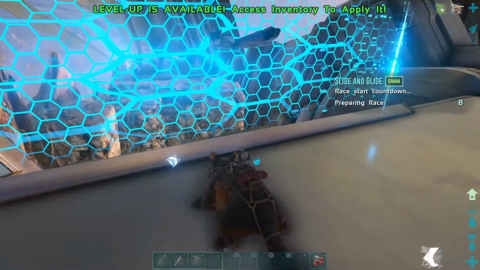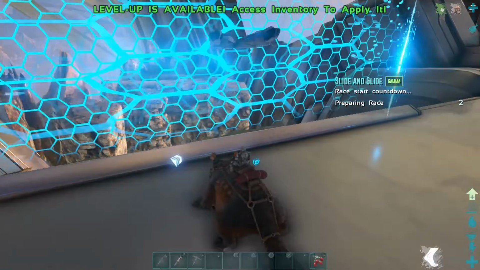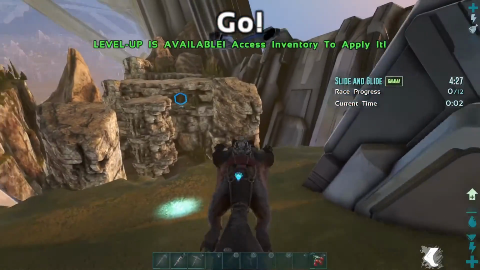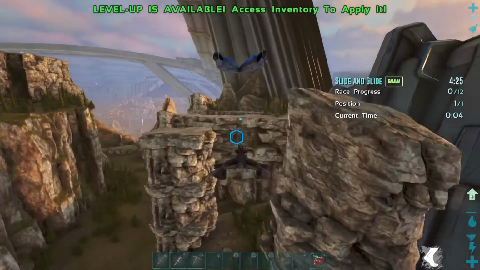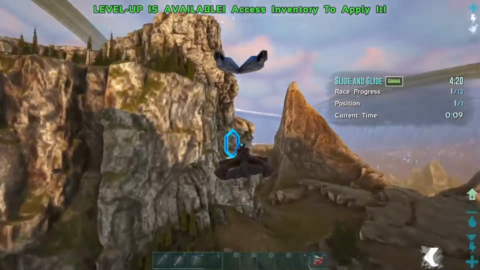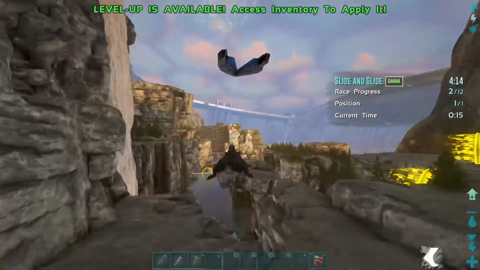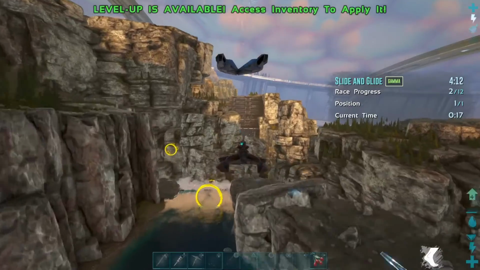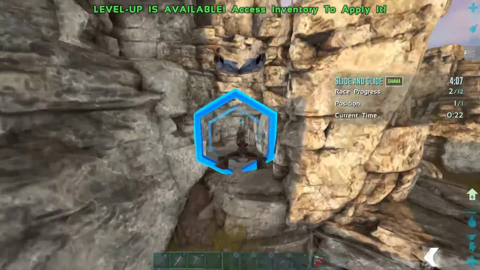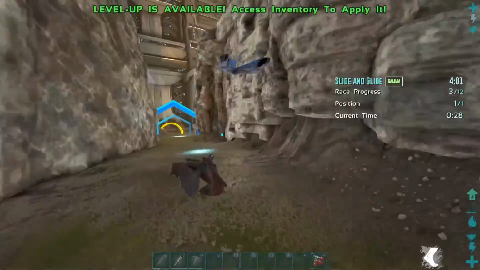But when you do the yellow one, they are tougher, a lot tougher, trust me. But they're gonna give better reward. You're gonna get a lot more cryopod. You're gonna get a lot of good armor, good saddle, good blueprint, guns, tranks, everything that you need to be set in the game.